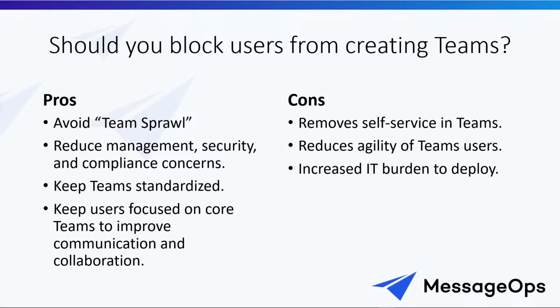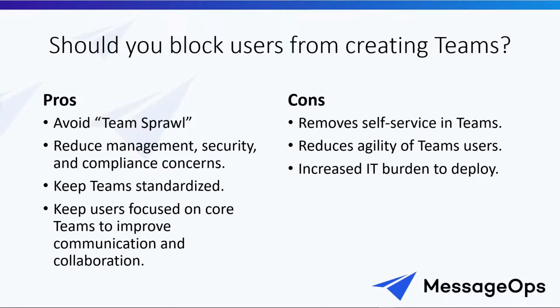So if you choose to block users from creating their own teams, there are some pros to it. You do avoid that team sprawl. You prevent having too many teams in the environment where you're spreading out your content and your conversations and it becomes hard to find things. You don't have good focused conversations happening inside of a smaller number of teams, which tends to promote productivity. You also reduce the amount of management, security, compliance concerns around having lots and lots of teams.